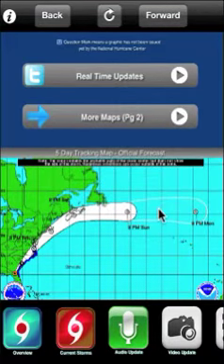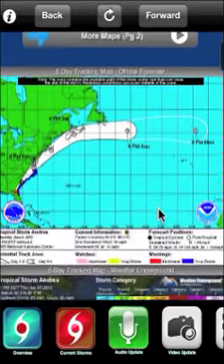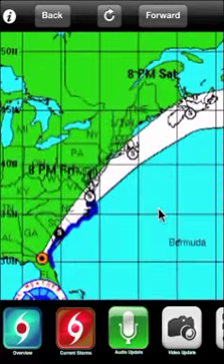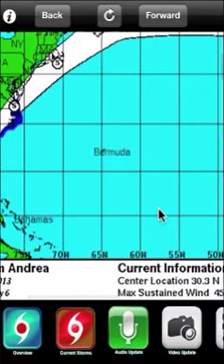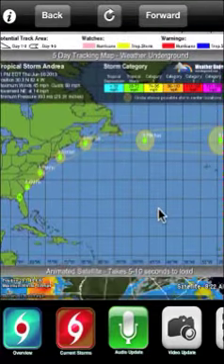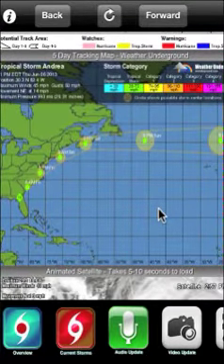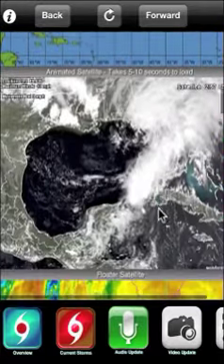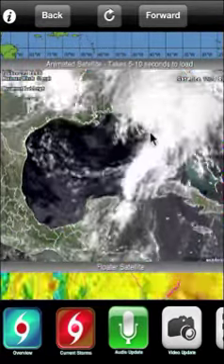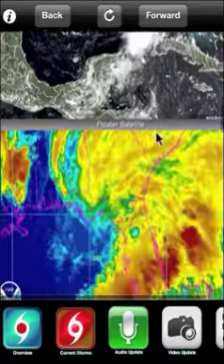The first map that loads up is the official forecast from the National Hurricane Center. Now with any of these maps, you can pinch in with your fingers to zoom in or turn the device in landscape mode to get a clearer picture of each map. We also have a 5-day tracking map and a cone there from Weather Underground, an animated satellite and infrared imagery here, which is updated every few minutes.